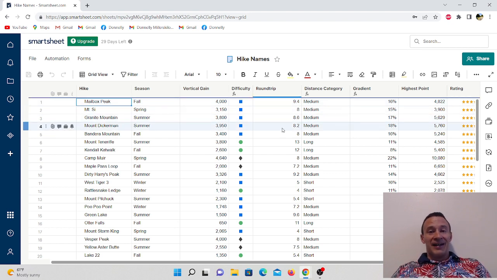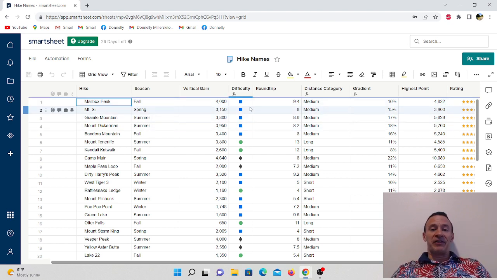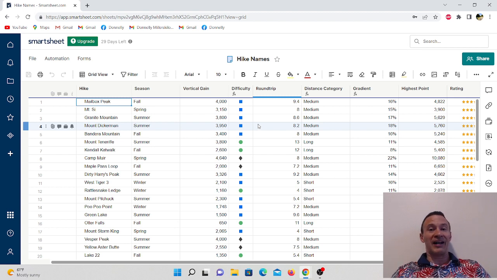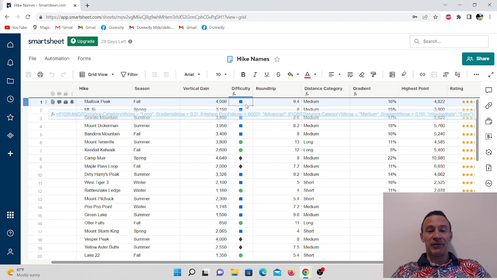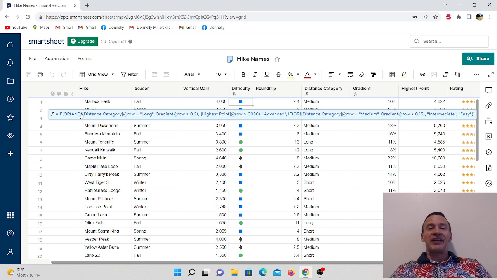This might be better for a different video, but to come up with this difficulty and all these different symbols, I had to use some formulas. And yes, that is part of what I'm doing. It's actually a lot of what I'm doing, creating formulas, and you can see it here. I'm not going to go into too much detail. Really, the most challenging thing about the formulas is the syntax, because the logic in itself is pretty straightforward. With doing SQL and programming, understanding the logic is the easy part. It's just getting a feel for the syntax. But I will eventually figure it out to where it will become second nature.